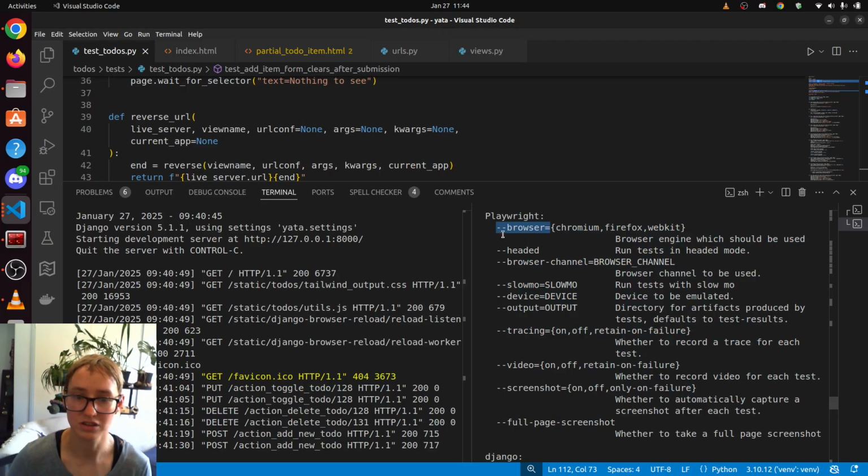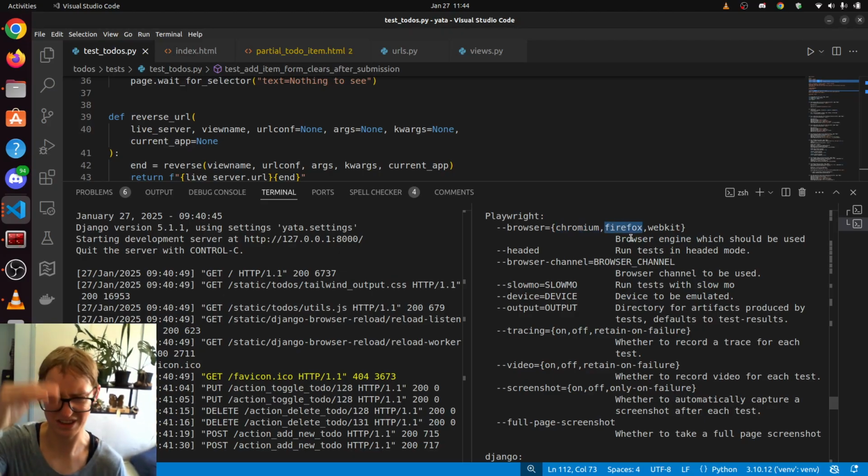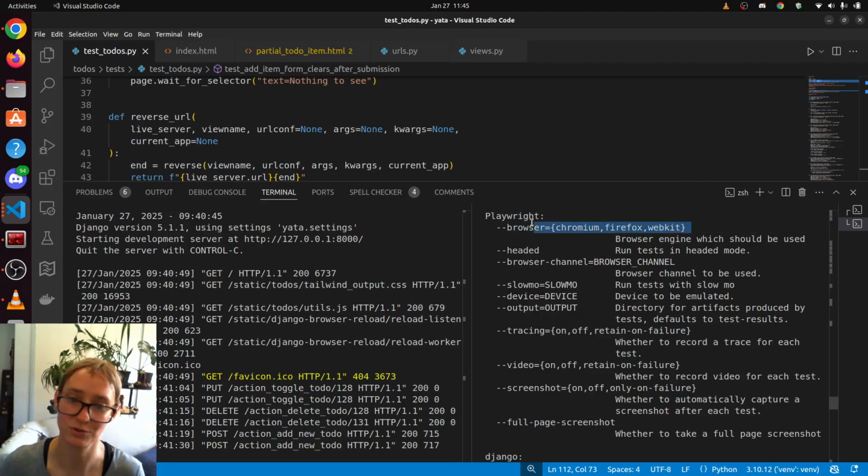So we spoke about browser earlier. We dealt with Chromium and Firefox. WebKit is the Apple one. So that's cool. And it's a browser engine. It's not the actual browser. So we're running Chromium, not Chrome. And we're actually running the thing underneath Firefox, not exactly Firefox. So if you were to point Playwright at certain websites, it would pick up you're using Chromium, and it would kind of freak out a little bit perhaps about whether this is an automated process. So just be aware of that. It's good for testing. It's not always good for some other things.